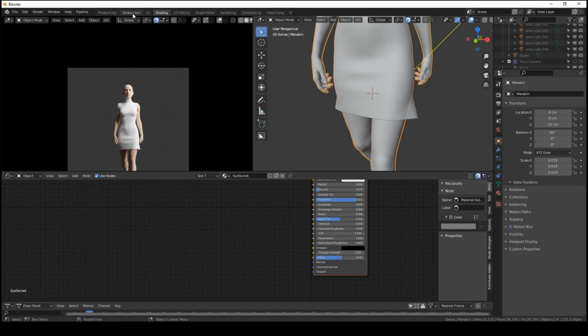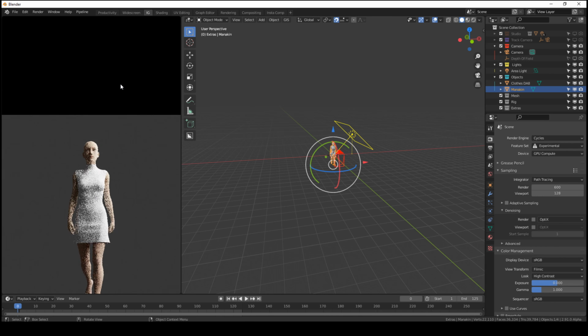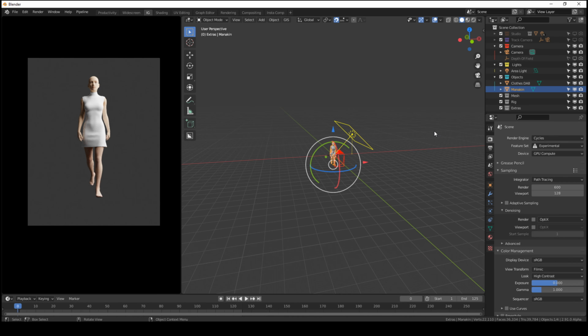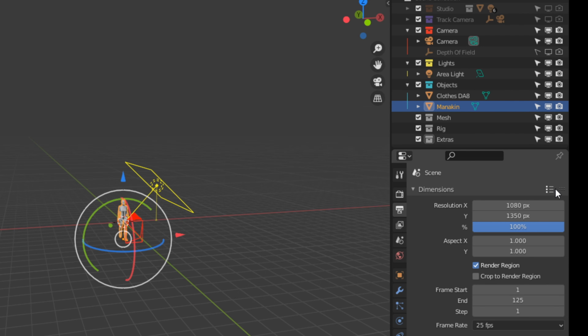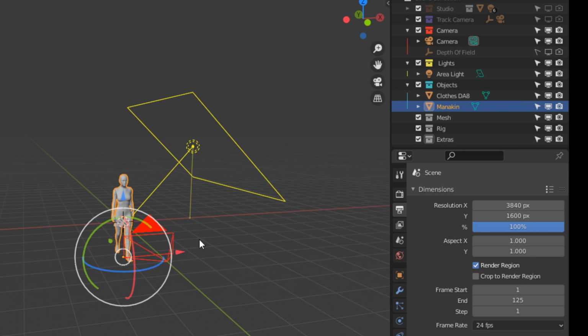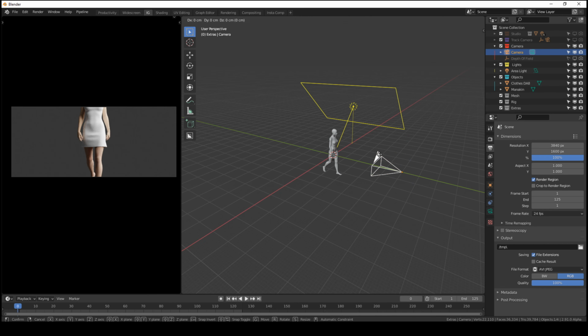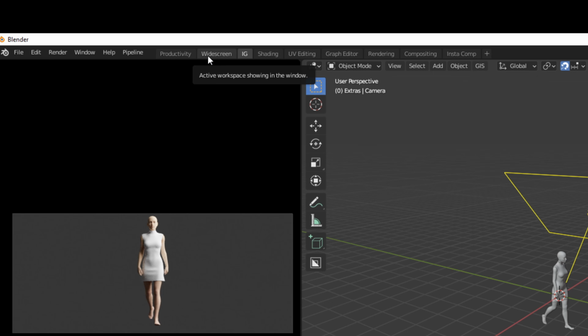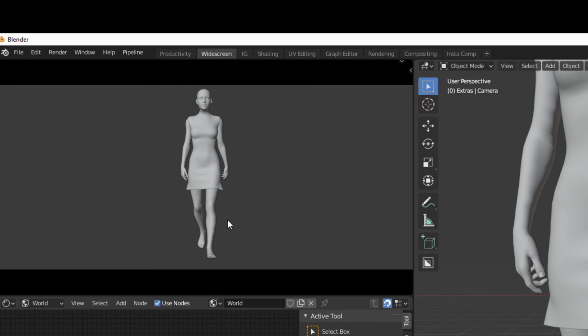Okay, now that that's fixed, what we need to do is start working on a studio. So what I'm going to do straight away, in fact, is I'm going to change it from the Instagram aspect ratio to a widescreen aspect ratio. So we're going to go to here, I'm going to change the output properties, click this tab here, and you'll see the preset of ultra wide. I'm going to click that. Then I'm going to select the camera and I'm just going to move it back. Perfect. I'm going to change this tab from IG to widescreen.